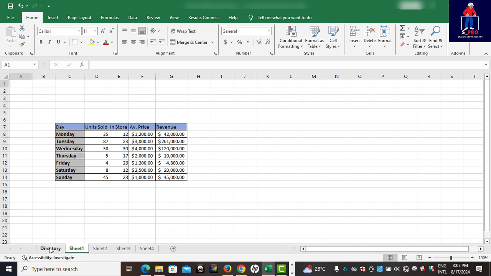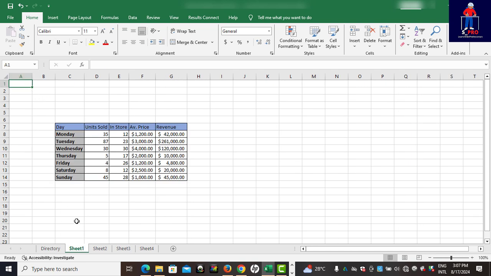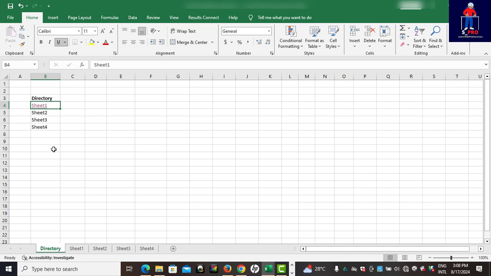Okay, so instead of coming to click directory from here, I can also link up something in all the pages, such that whenever I click that thing, it will take me back to directory. So I can as well do the same thing for sheet 2.